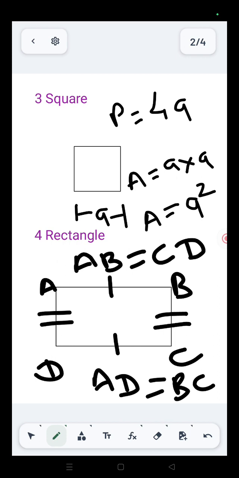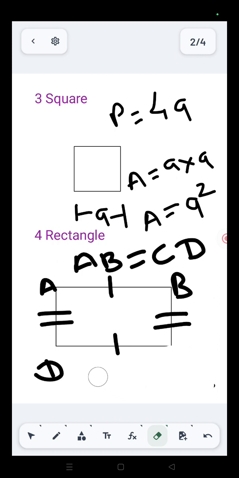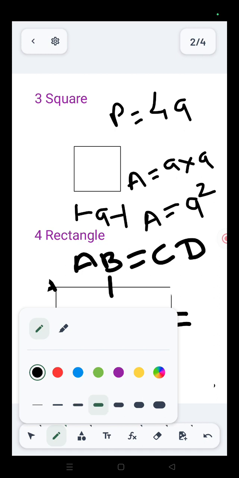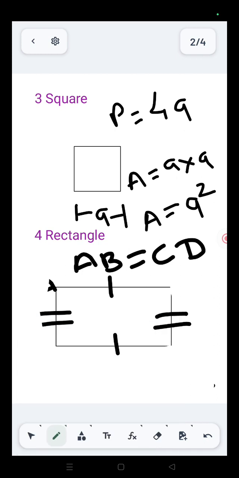Some other properties of this rectangle are its interior angles. Each interior angle is a right angle. What is an interior angle? The angle made on the interior part of this figure. These are right angles and the value is 90 degrees. So in this rectangle, opposite sides are parallel and equal, and each interior angle is a right angle. These are the properties of a rectangle.